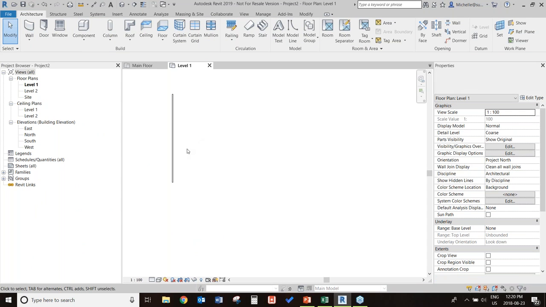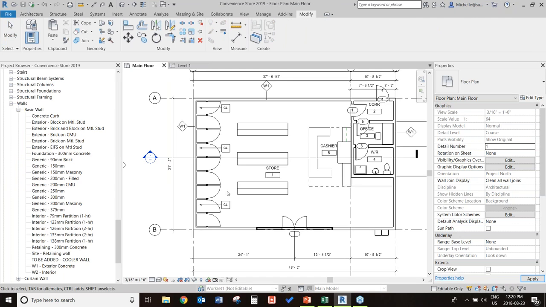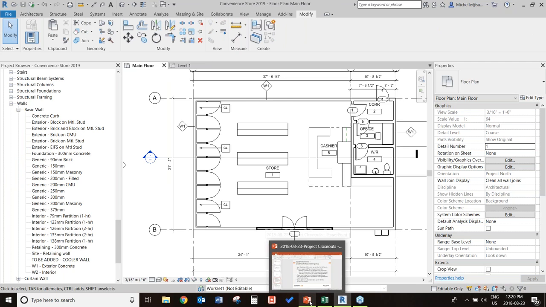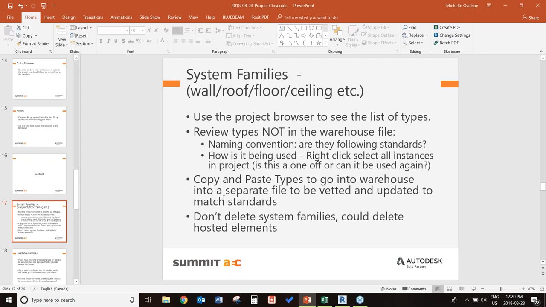So ideally you'll have this little interim file that has all the wall types side by side, floor types, any of that stuff that you wanted to pull from there, so that you and the BIM manager can then look at that list or that file together and just go through really quickly to see which ones will be reusable and which ones won't. So you have a couple options there depending on what you want to do.